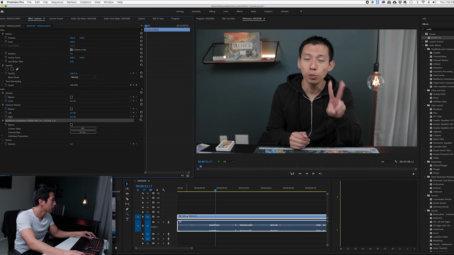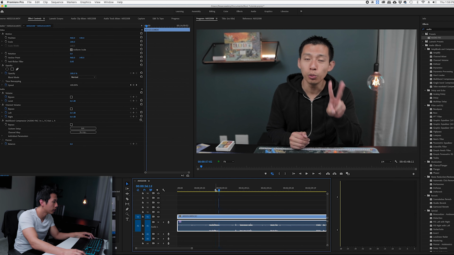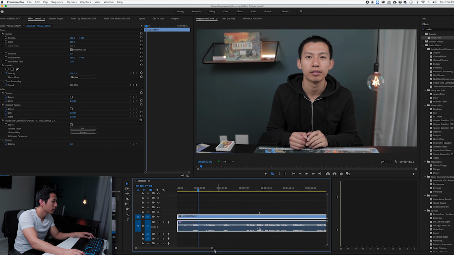So as you can see here, when I click on multi-band compressor, instead of taking my hand off of the keyboard and going onto the delete button, I can just click on number 1 and then it deletes it right away. So when you add up all those seconds of you moving your hand back and forth to click on the delete button, it saves that much time. Let me introduce 2 more hotkeys that I use. I also put number 12 and number 10 on my mouse to zoom in and zoom out on your timeline. That way, instead of going here, if you drag this to the right, it lets you see your entire timeline.